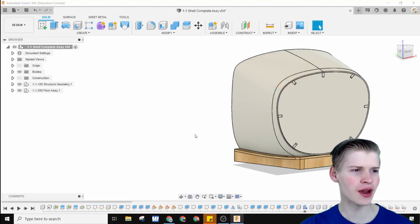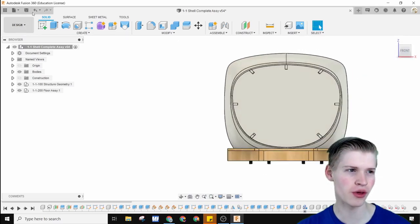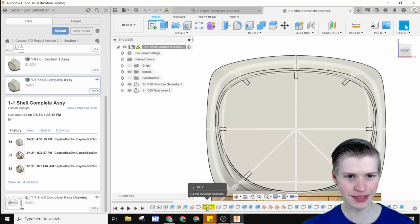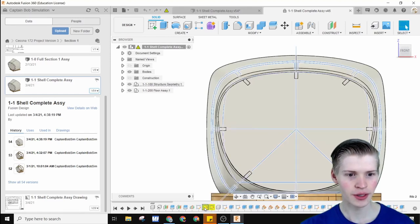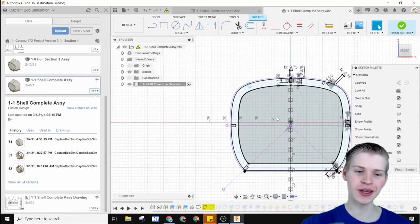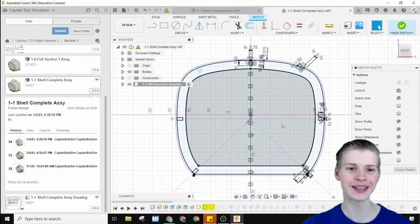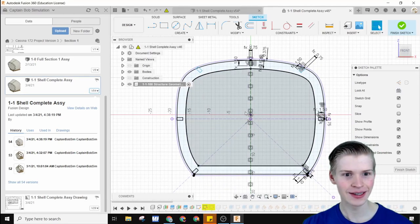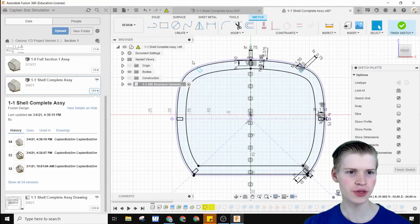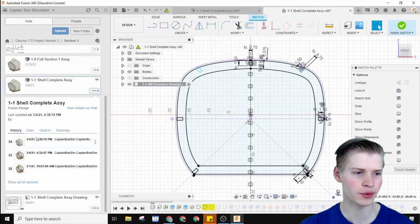There are a few errors that I've made, and I think I can go back in the version history to show you them. One of these was this sketch right here. It's a little bit sketchy if you ask me. You'll notice it's yellow because I referenced something and then deleted it, so it kind of has to go off of what it says it is. Also, this line is supposed to go through this right here, but when I moved things around, everything messed up.